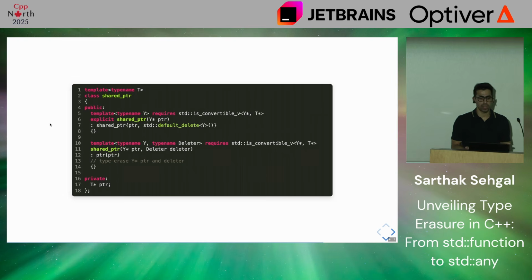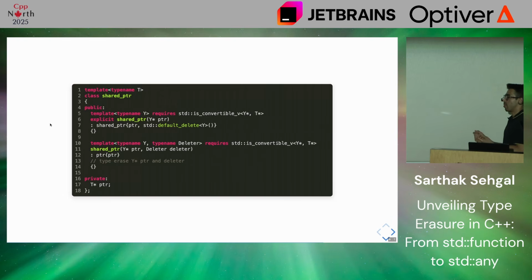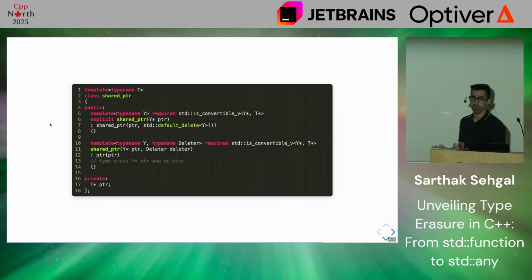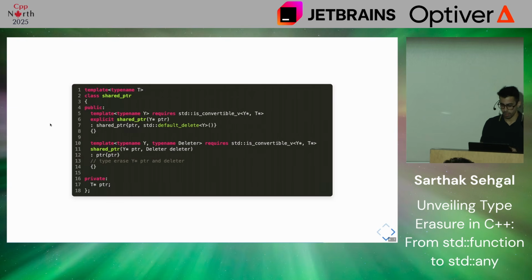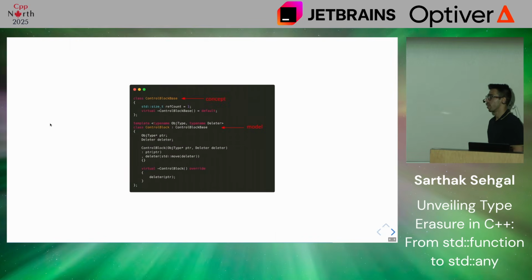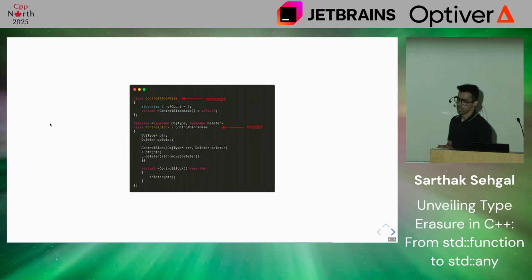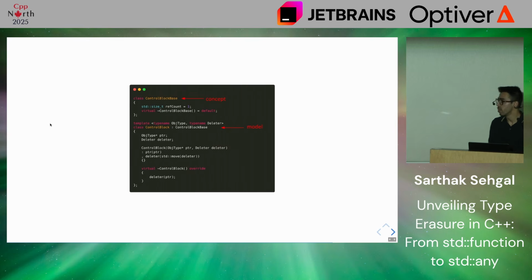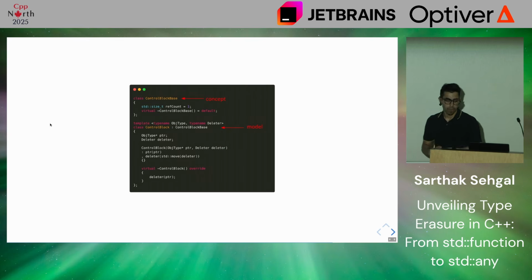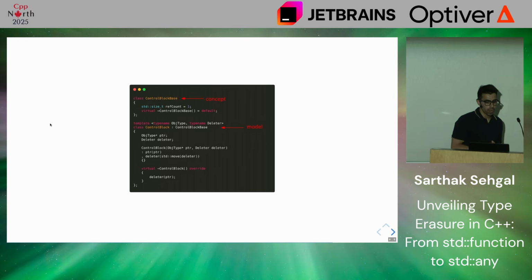But again, the challenge comes in: you've got a templated constructor, so how do you store the type of this deleter? The shared pointer does exactly what I previously described. It has a control block base, which is a concept, and then it has a model. This concept-model hierarchy is very common in type erased implementations.